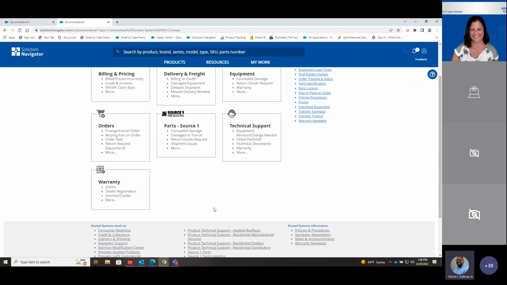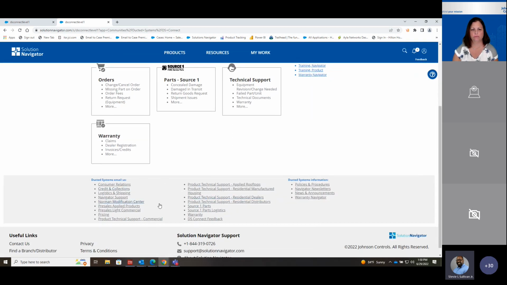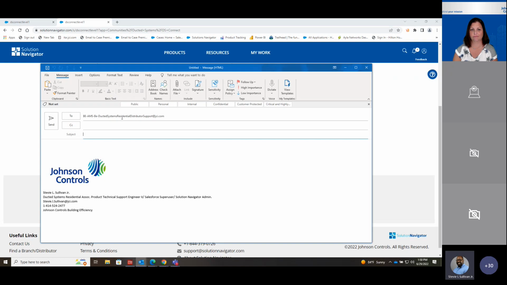Say, for example, you don't want to do the DS Connect. And we stated that we're trying to promote this more than emails. But say you want to send an email, and there's nothing wrong with it, and we're not saying you can't. But when you're in the DS Connect, here are all the other teams, including these same teams that you can send an email to, and you don't have to do anything but simply click on it, and it will bring up that email address to give you the right email address, and you can put your subject and put your body into this as far as what you need and hit submit.